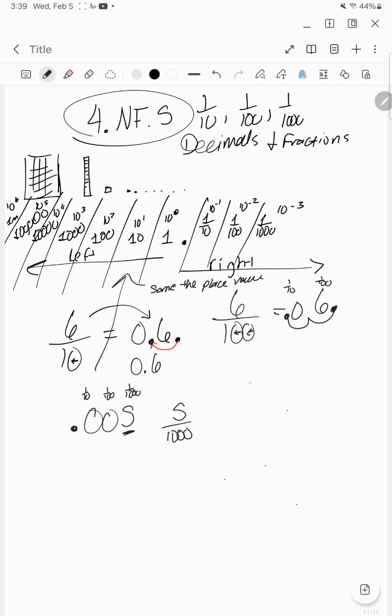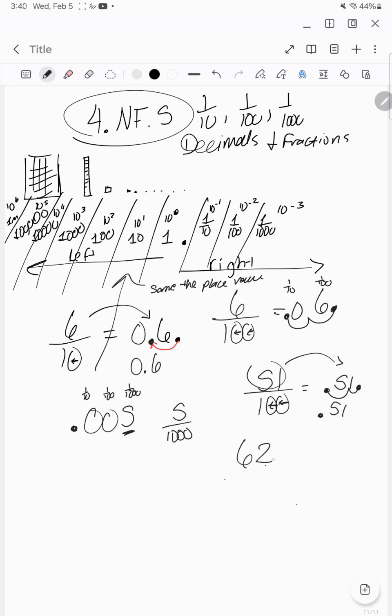Now, we can also use multi-digit numbers as well for this. If I said 51 hundredths, you would stick 51 because that's your numerator. You stick your entire numerator down, stick your decimal, and I see 1, 2 zeros. That means I'm going to do 2 jumps back. 1, 2. Remember, every zero is a jump. So the answer is really 0.51.